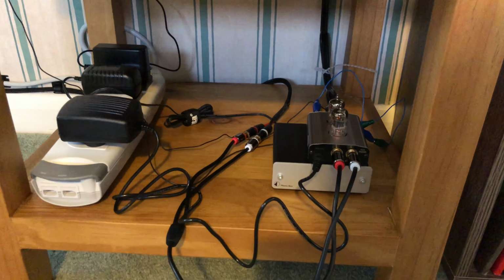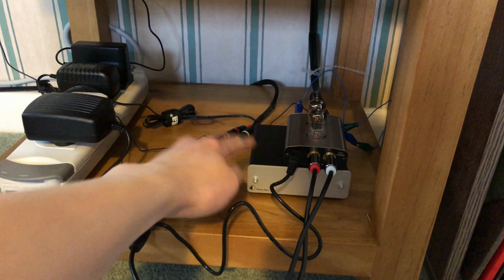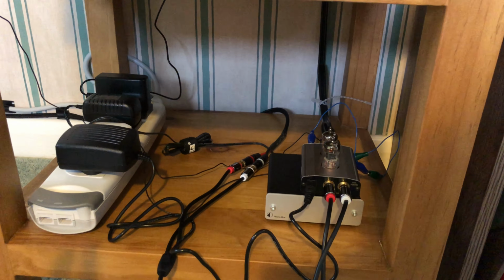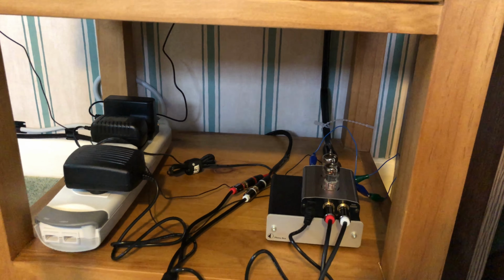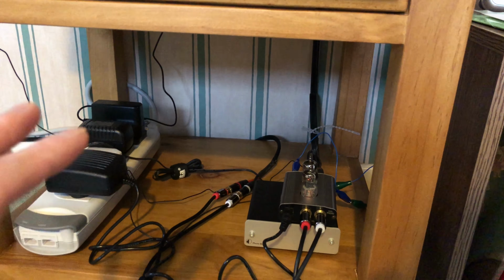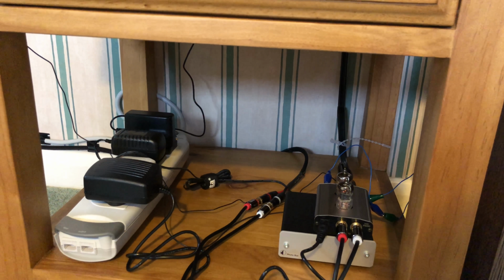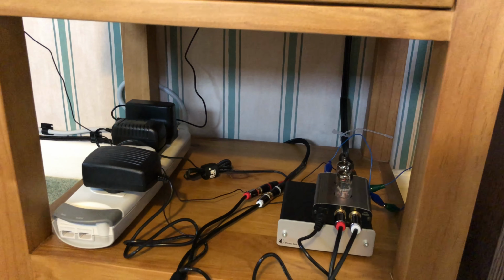Oh, I failed to mention one very important thing. Both of these preamplifiers support what is called RIAA equalization, and RIAA is basically an industry standard way of uncompressing vinyl sound, because it's just the laws of physics that makes vinyl capture more of the mid-range frequencies, so the bandwidth is a bit limited. So RIAA equalization kind of compensates for that, and both of these units support it.